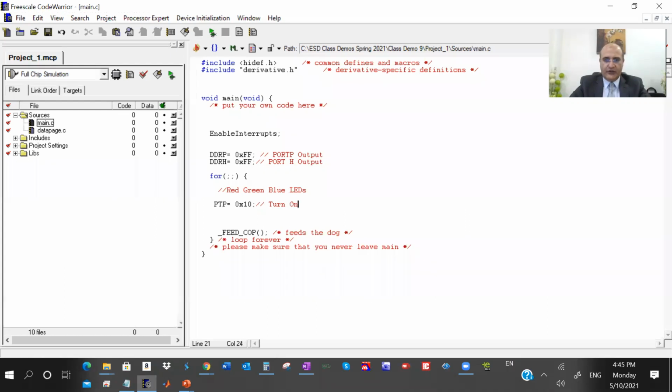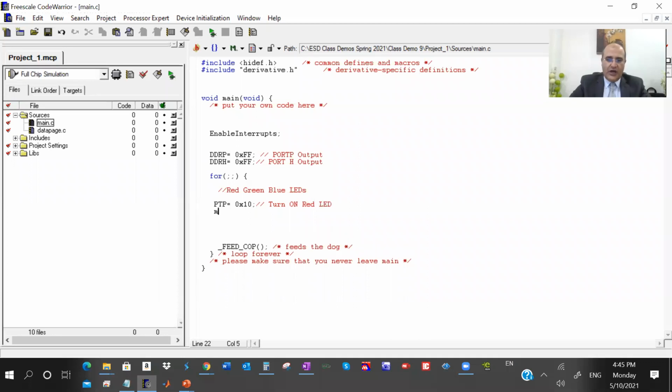Turn on red LED. Then here, let's call my delay. This is a function we're going to write. 500 milliseconds. We didn't write it yet.